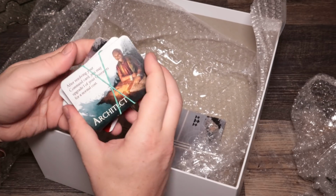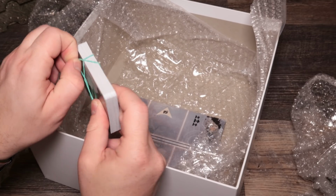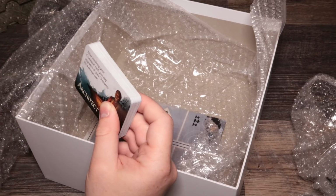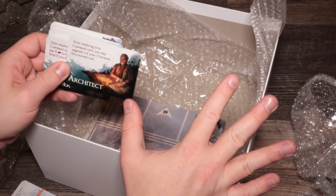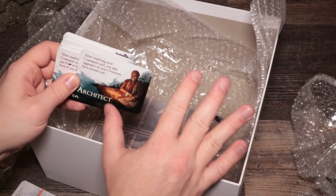We got lots of cards here. Let's just take a look at them because, again, it's all about that art on these. Because I can't comment on quality. And you know me, I like to comment on quality. But so far, quality of the prototype is, again, really good.